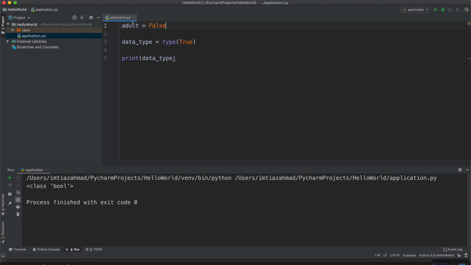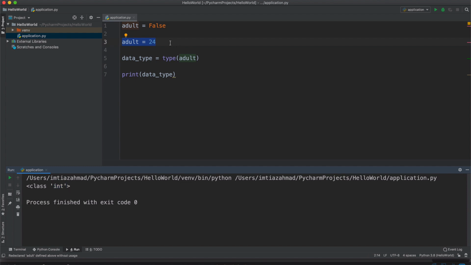I just want to make you aware that this variable here is not used anywhere, so we don't really need it. But let's say that if I wanted to give the adult value false here, and then later, if I gave the adult variable the value 24, and I check the type for adult right here. What do you think is going to be the data type? After this line, the data type is bool for adult. But after this line, the data type is changed to int. And that's why if we run it, it's going to show int.